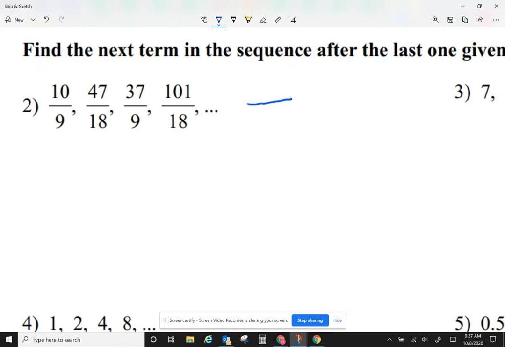I see the numbers at the bottom, the denominators. First, I see a 9, then an 18, then a 9, then an 18. I'm going to say my next number is 9.